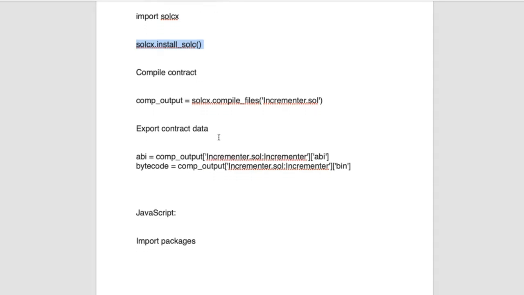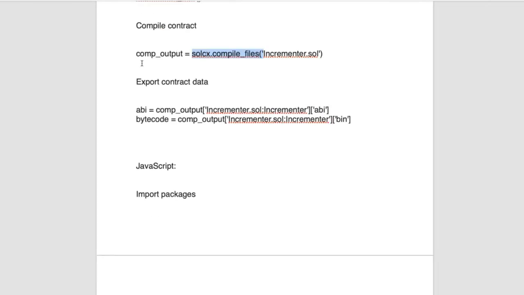And to actually compile the contract, you can use solcx.compile_files and pass it the name of the contract you had. It definitely needs to be in the same directory as where you're executing this code. If it's different, you need to give the full address here.